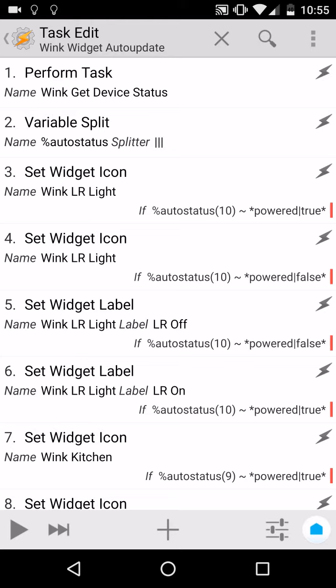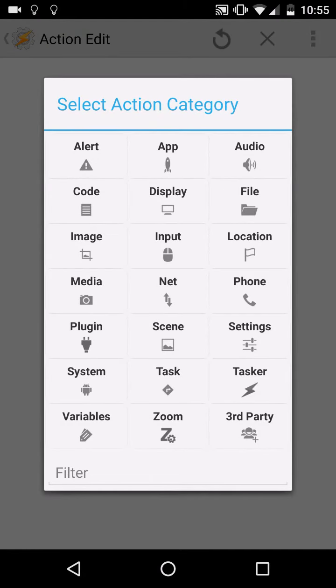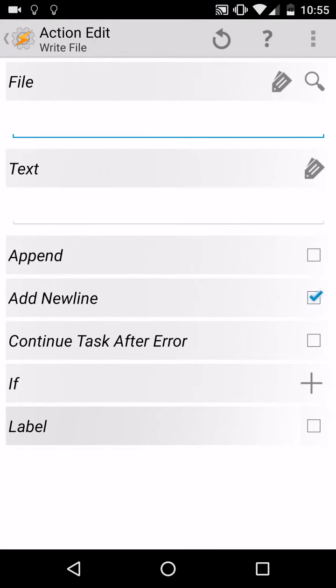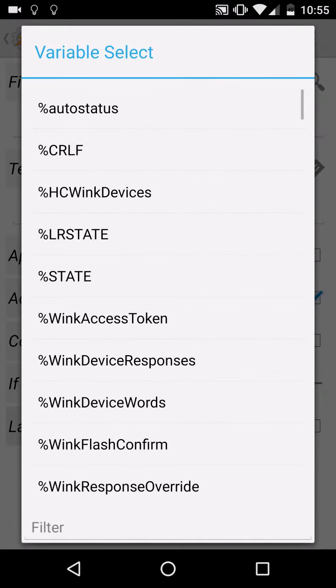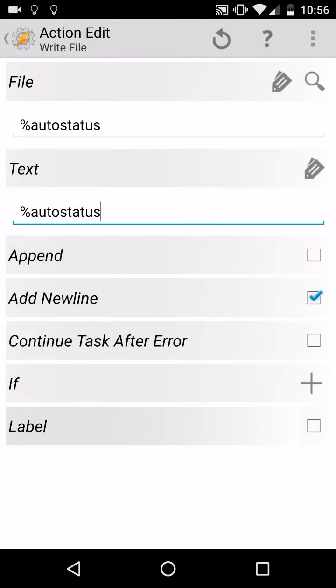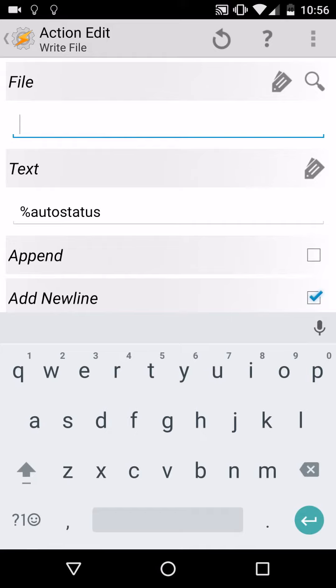Okay, now you can't see what those are. So what I would do is create a file or something. Let's do a file and click on write file, and then click auto status, and then the text one is auto status, or we call it something else so it doesn't confuse.